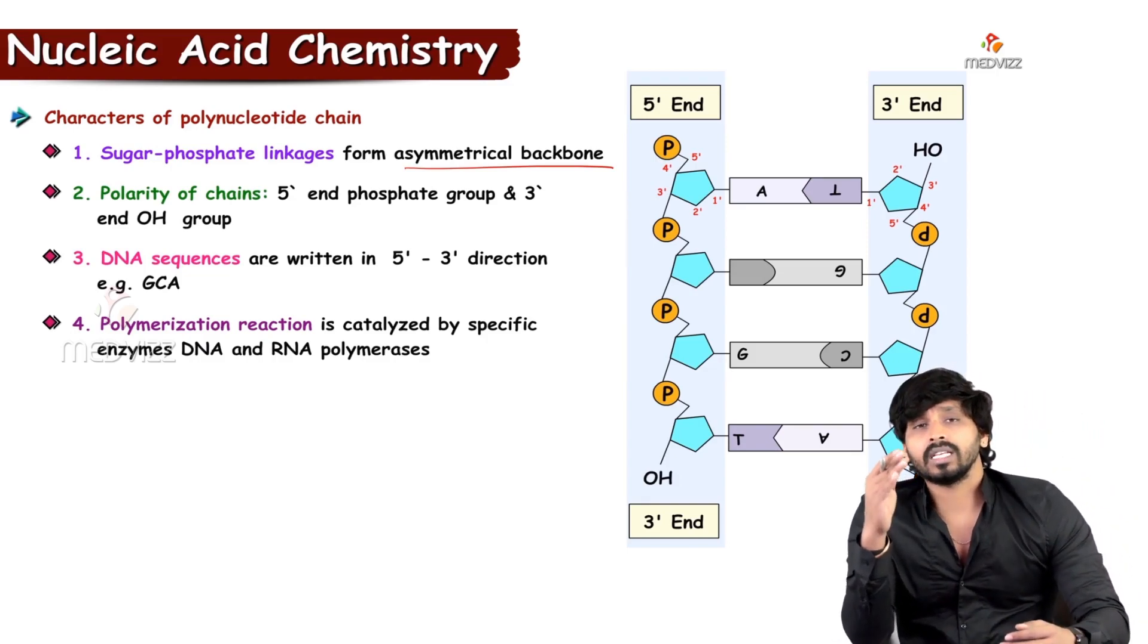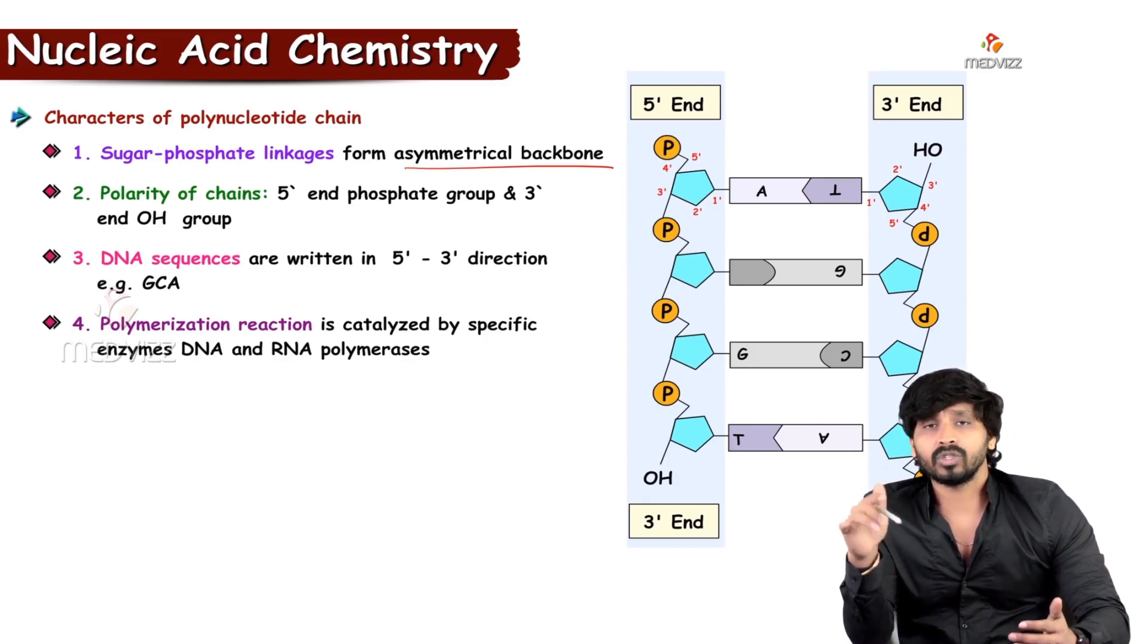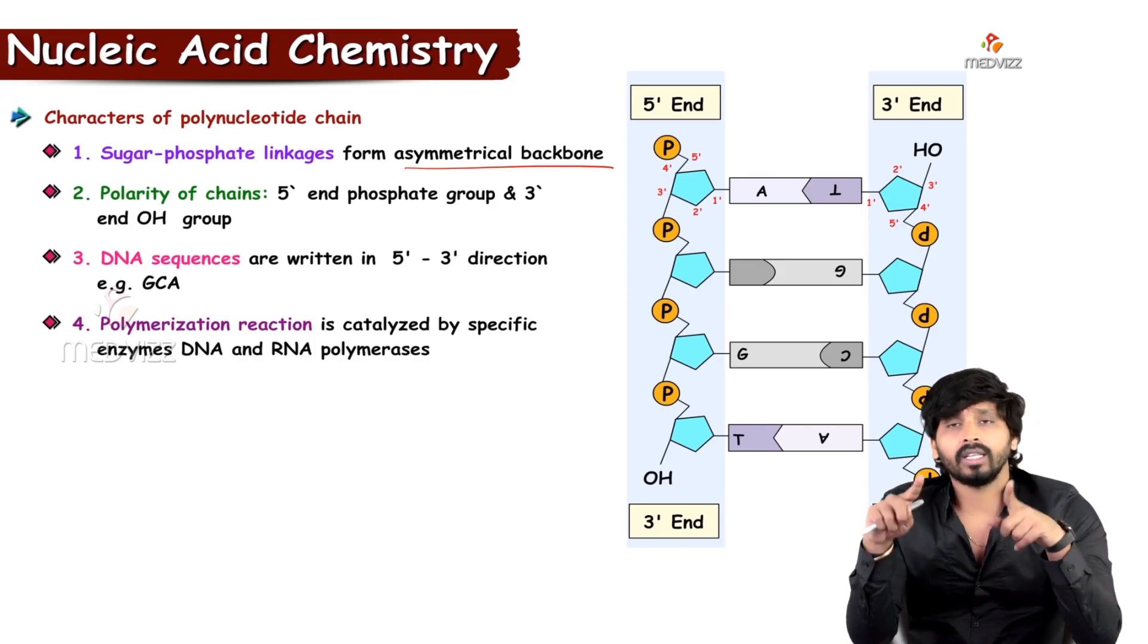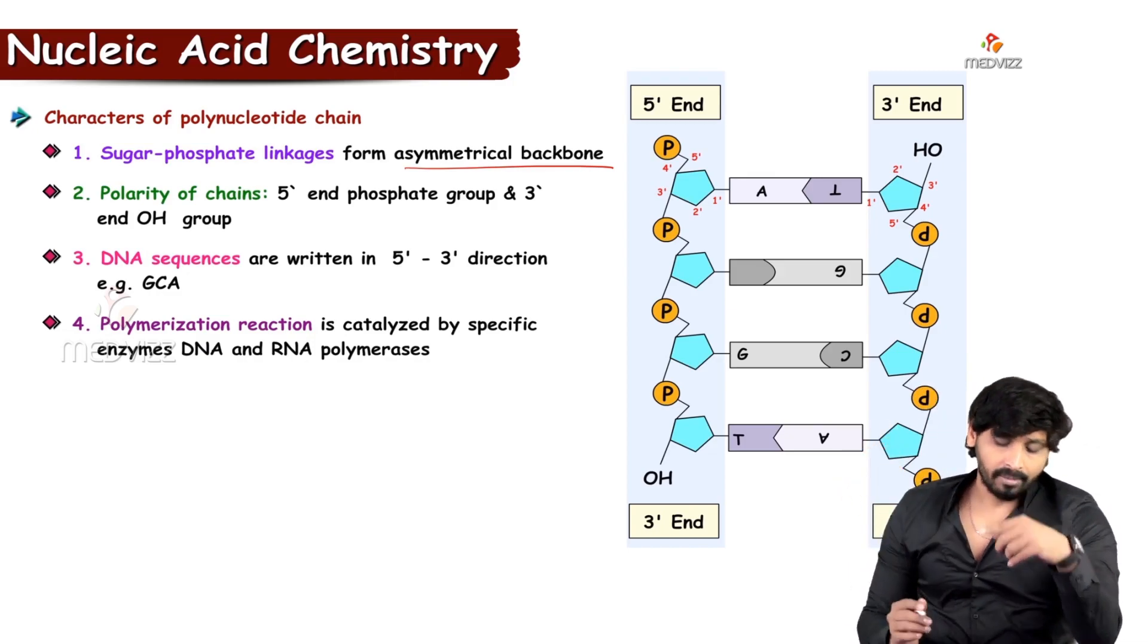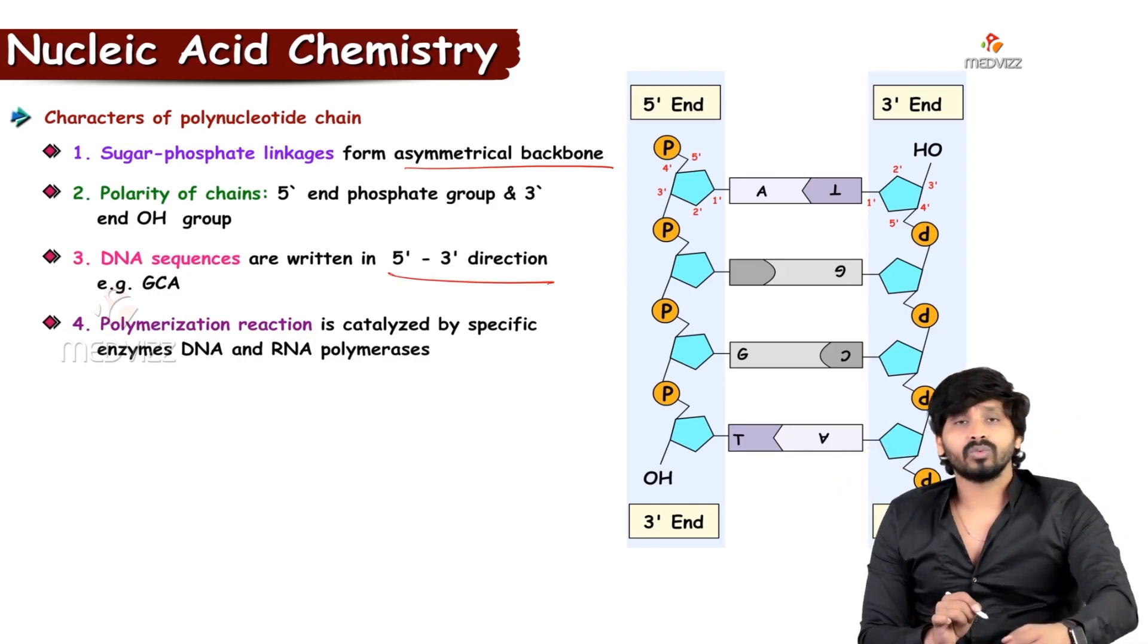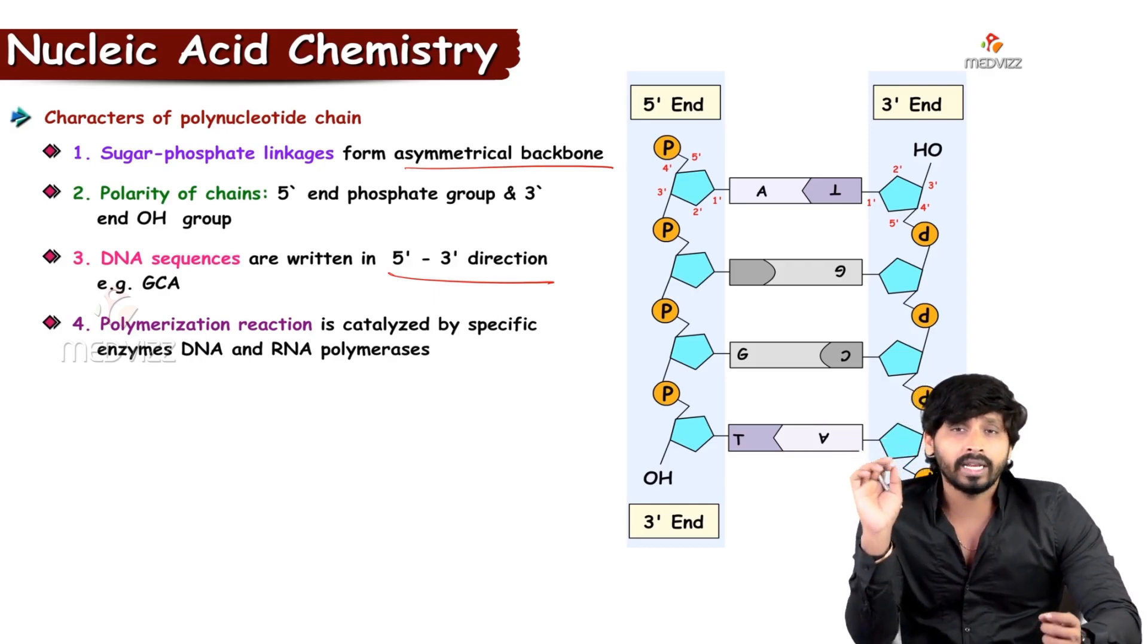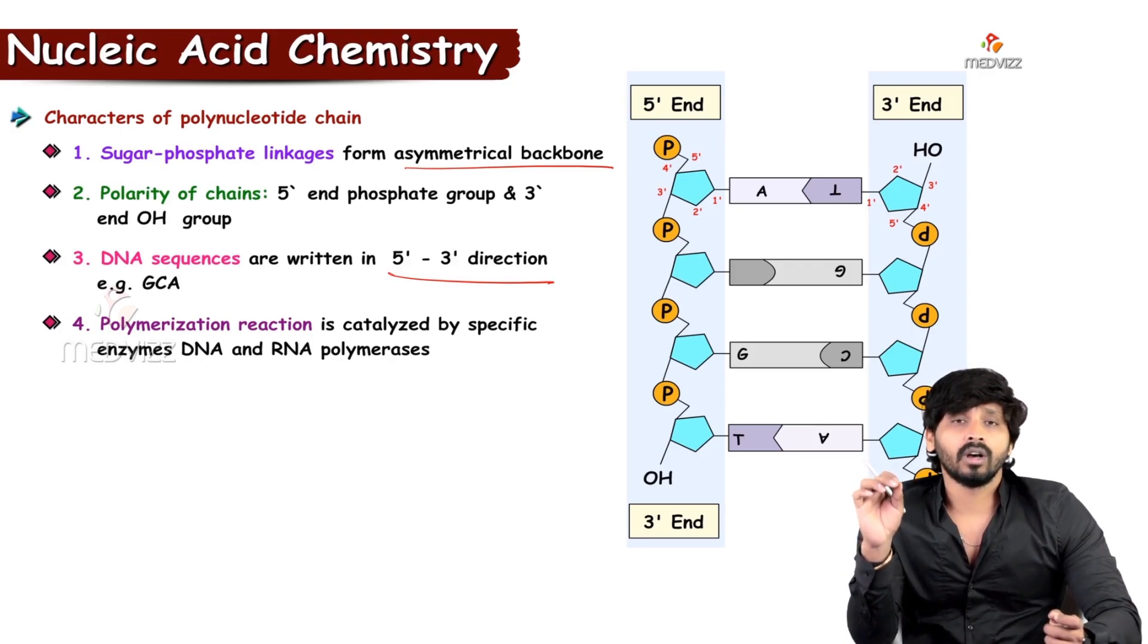The chain, as we all know, DNA is a double-stranded one. That means two strands are there. So one strand is making a 5' end, the other strand is making 3' end. So majority of the DNA run from 5' to 3' direction, which is very, very important in case of DNA synthesis. This sequential reading is very, very important.